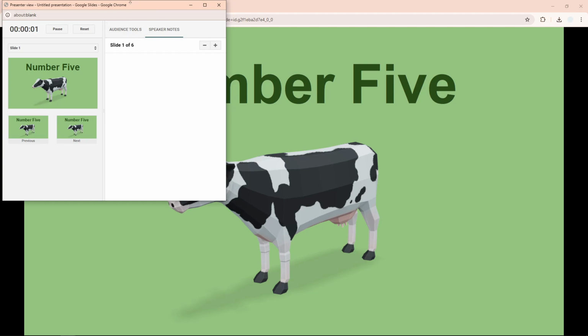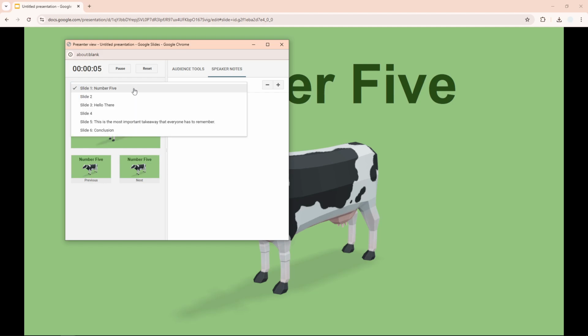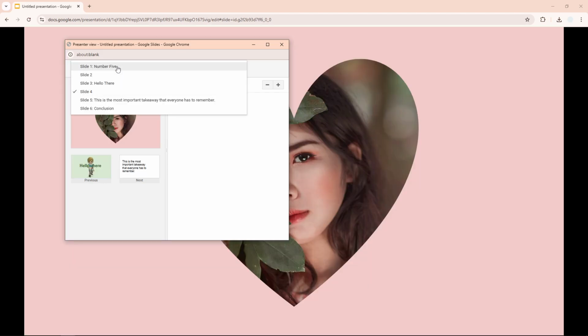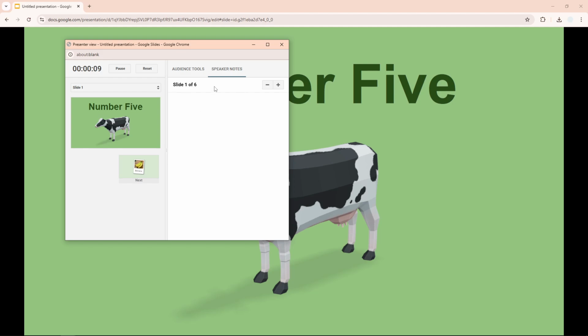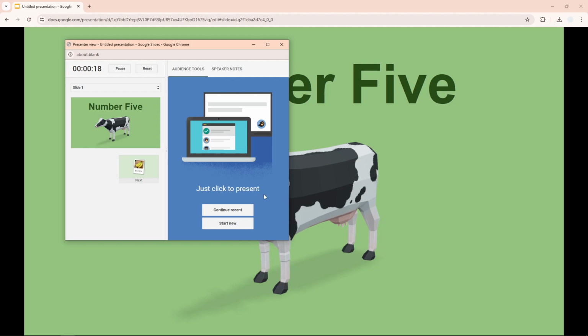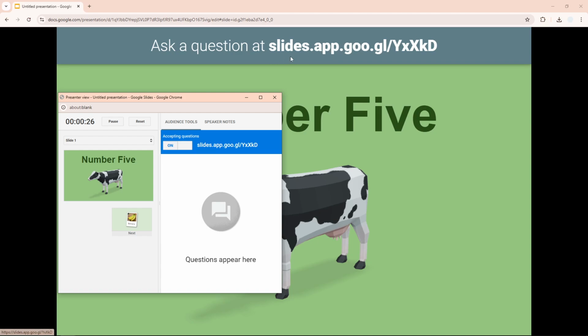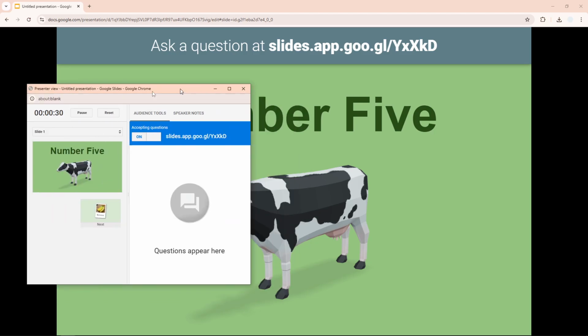And after that, you will see there is an extra window of control that allows you to navigate around the slide, and there are a lot of other things that you can do with this. But the tool that we are going to be focusing on is the audience tool. And here we can start a Q&A session during the presentation. Just click start and it will create a temporary link where your audience can access and they can start sending you a question. So let me put it aside.